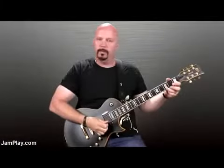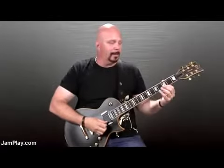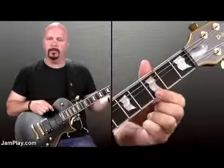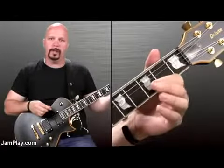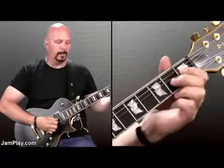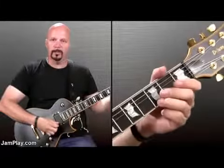You can see there are two different things going on there. He's using the fifth, first, second, and third string. Even guys who have played 30 years make that mistake, so don't feel so bad. What you're doing is going third fret to open, third fret to open on the second string as well. Then you're doing a bend — a whole step — so that you get that particular tone.